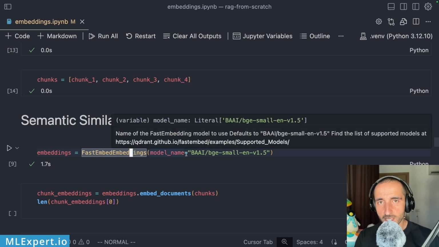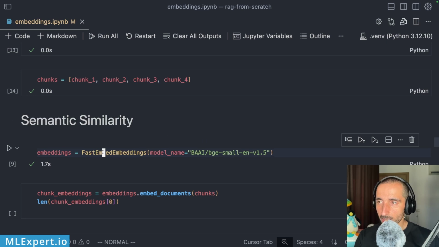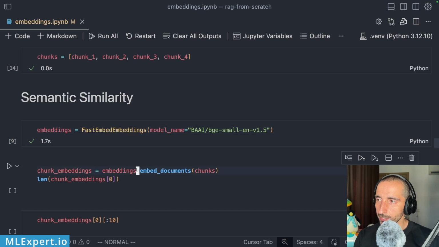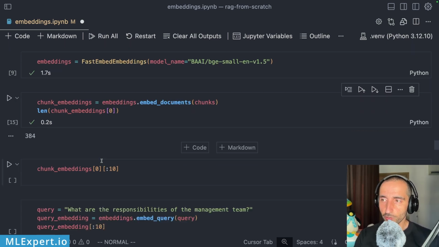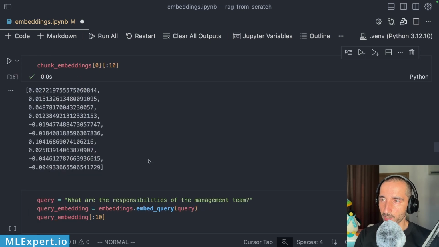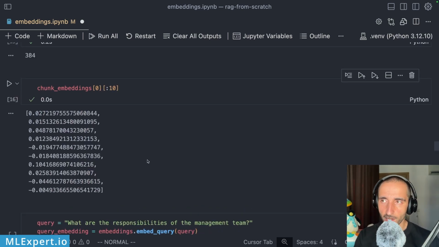This is going to allow us to use local models, and in this case this is going to be the BGE small English only embedding version 1.5, and I'm going to be calling embed documents on that, and this is going to look into what is the dimension of the vectors that the embedding is going to provide for us. This is going to be important since we're going to be storing this in our vector database. And a single embedding looks something like this. As I have already told you, these are just vectors with floating point numbers. So you can see the actual values right here.